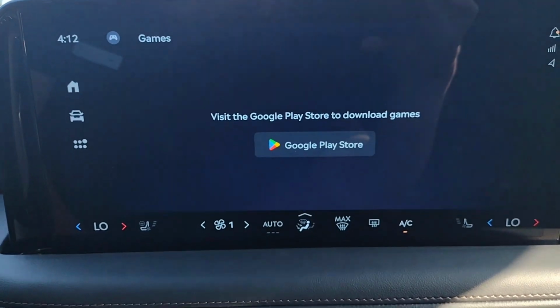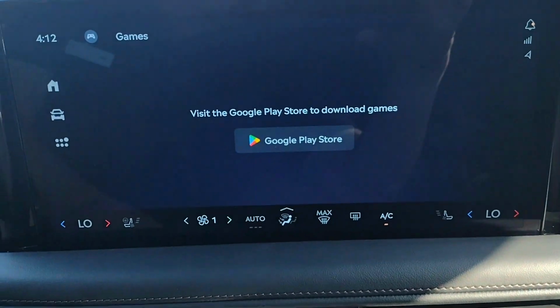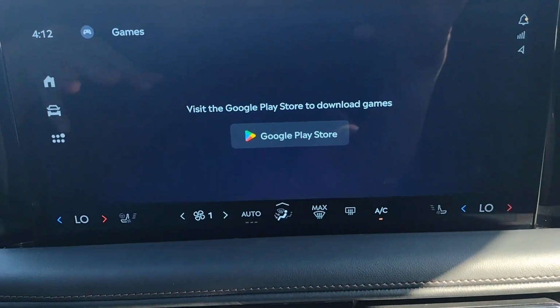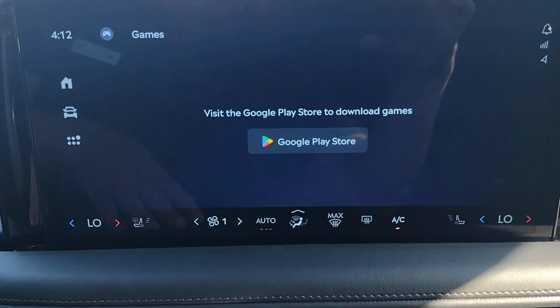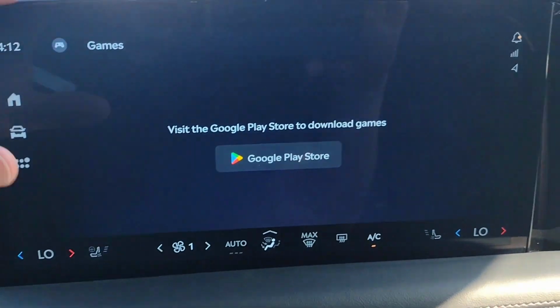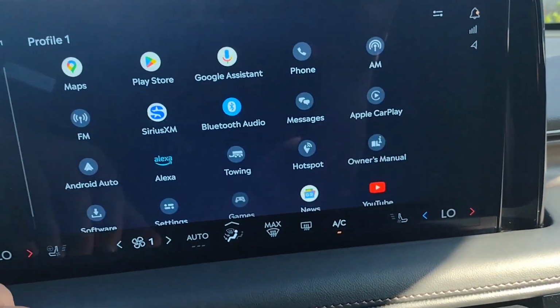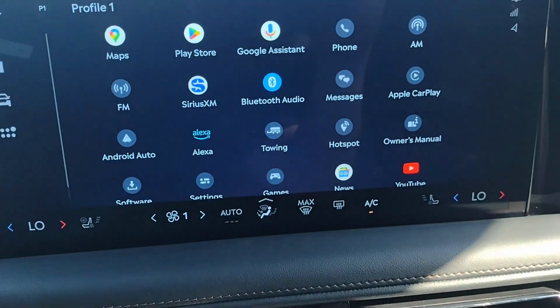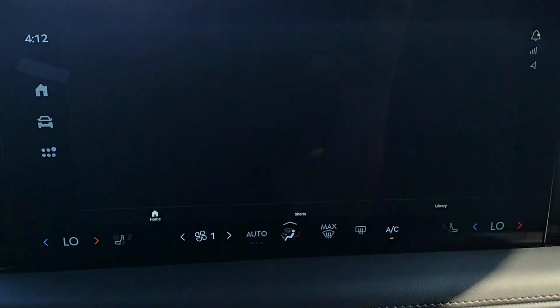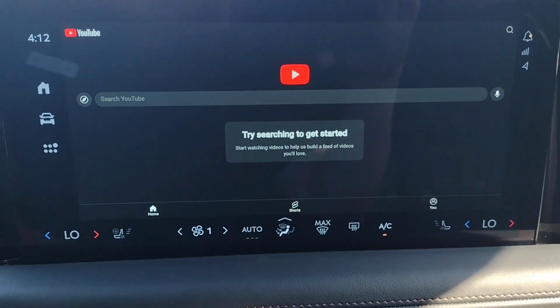Visit the Google Play Store to download games so you can get them. When you do, these can be played while the vehicle is in park. And down here we've got YouTube. Try searching to get started.